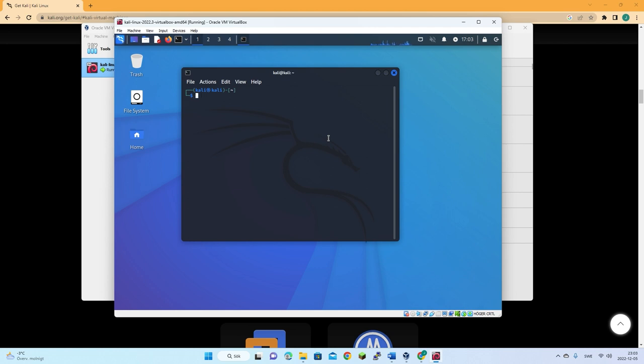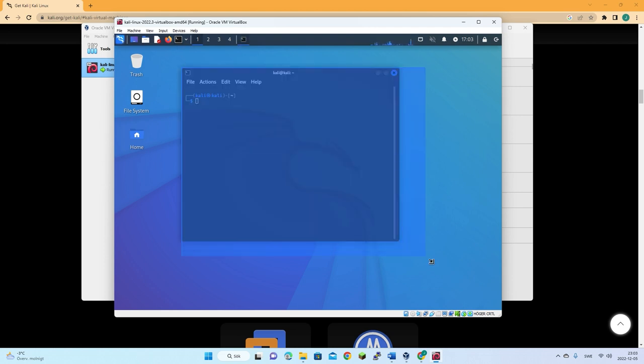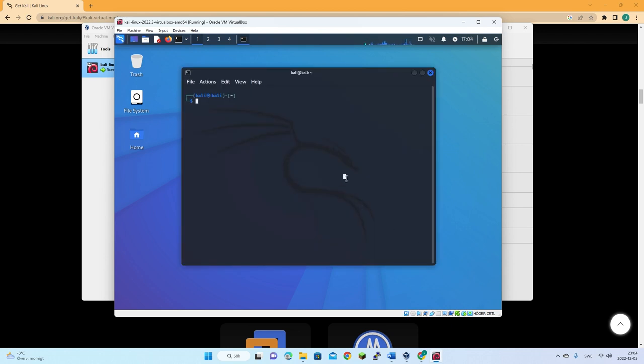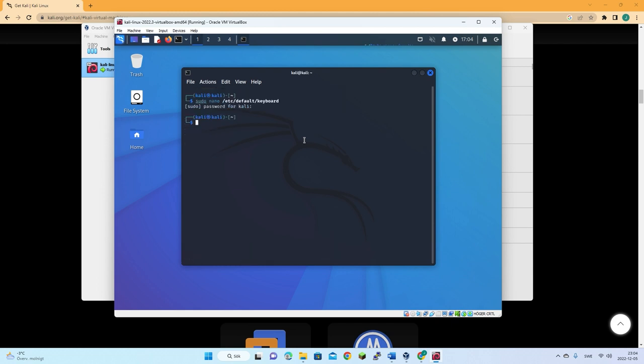Yep, OAR. But one interesting thing though, if I reboot, I won't have that keyboard setting. So let's change that as well. Need to edit keyboard here as well. Keyboard, yeah, and password. It's easy as of now, but we will of course change password also. Yeah, like that. Write it out. Cool.